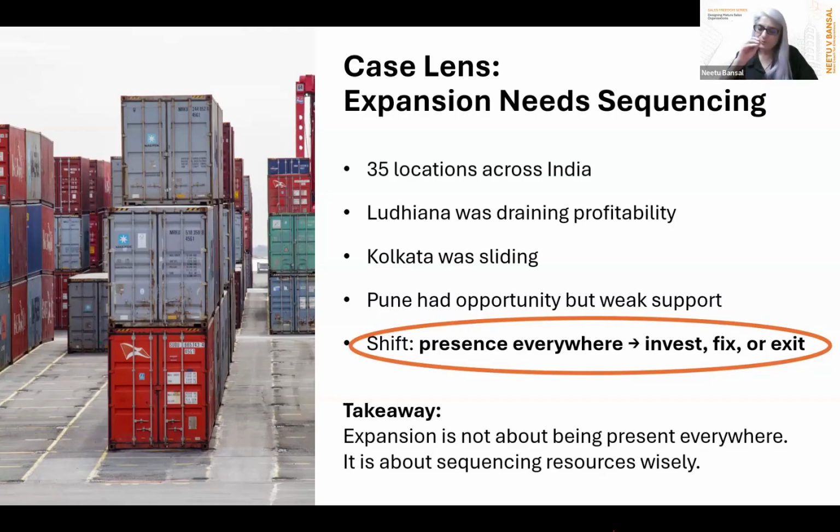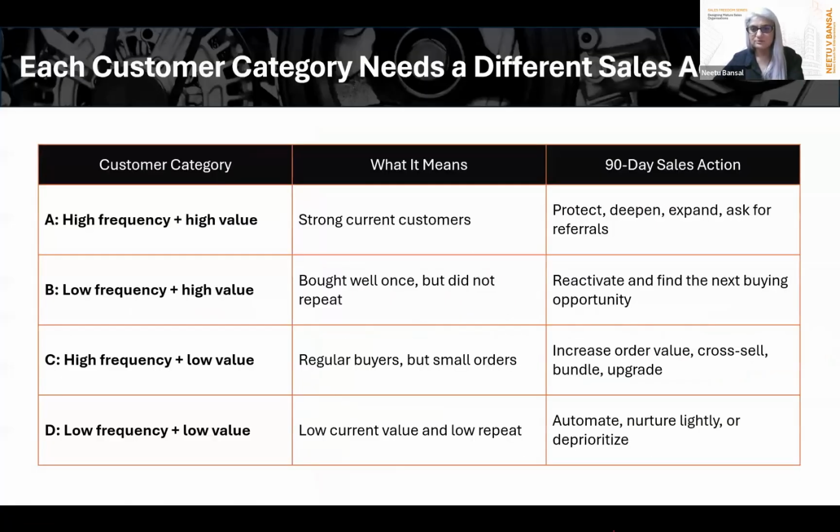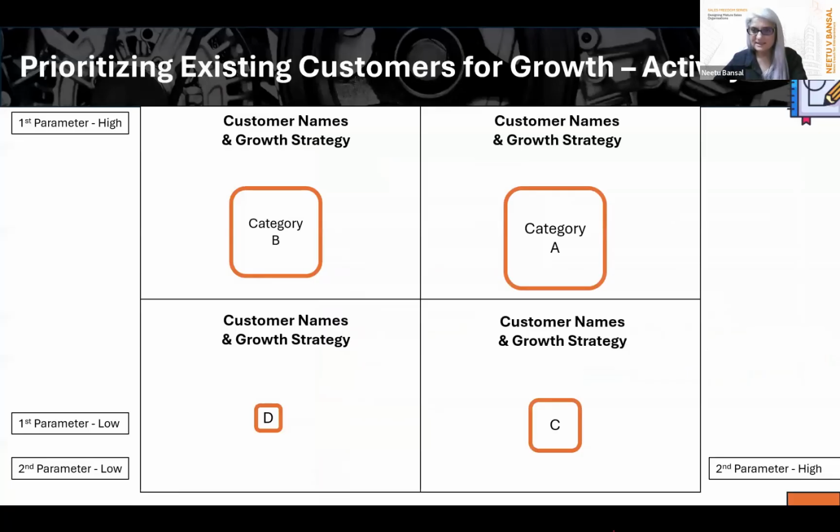We also realized that Pune will have to do more investments, right? This was also looking at when we did the customer exercise. I'm giving you the example of what we did for the branch exercise. The same logic we applied for customers also, and that was amazing, because the biggest performing team in that organization came back to me and said, "Neetu, when I did this exercise, we realized that 46% of my current clients are category D customers."